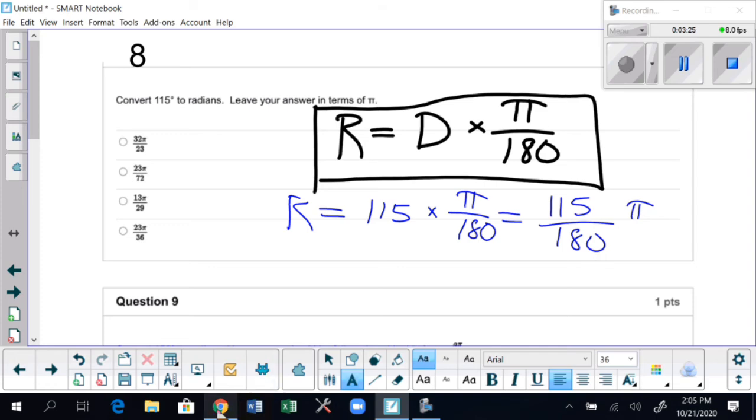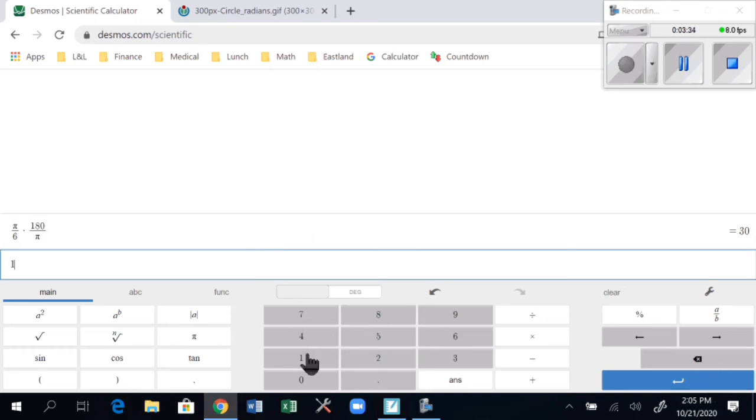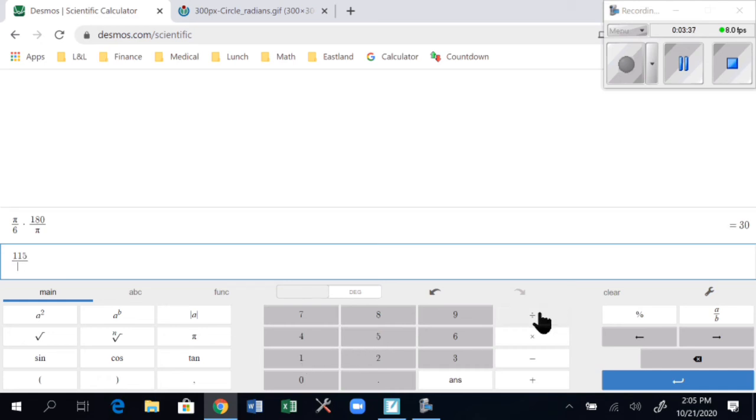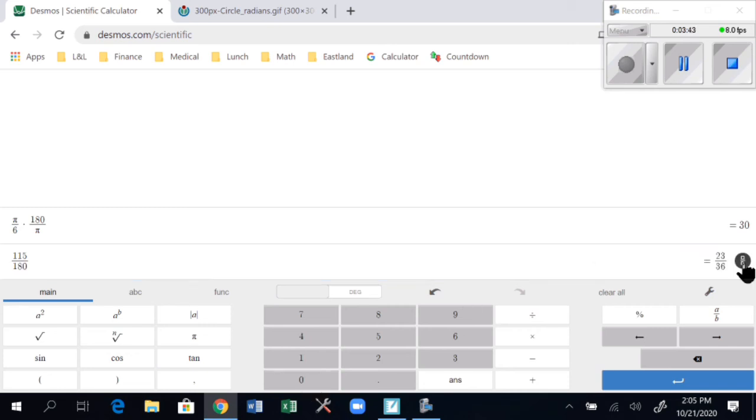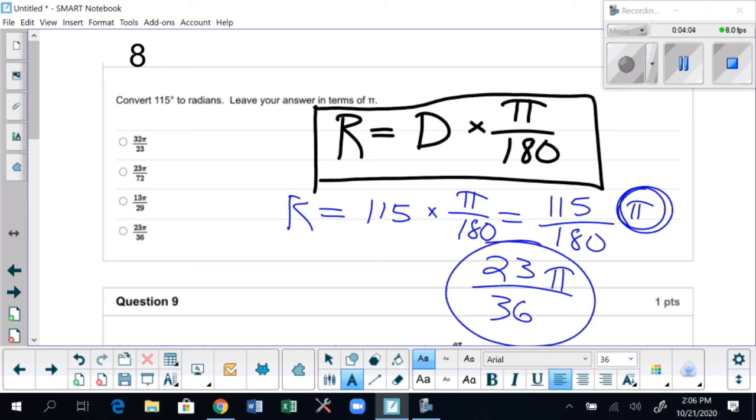If you don't remember how to do that by hand, I don't really want to take a lot of time to review this. Here, let me clear this out and go down to the next line. In this Desmos calculator, if I do 115 over 180, and then click on this little fraction button, whoop, it'll automatically reduce the fraction for me. 115 over 180 becomes 23 over 36. So I know to write my answer as 23 over 36, and then this little pi symbol would go on the top. This is how I would write the answer as radians. So it'd be that answer right there.